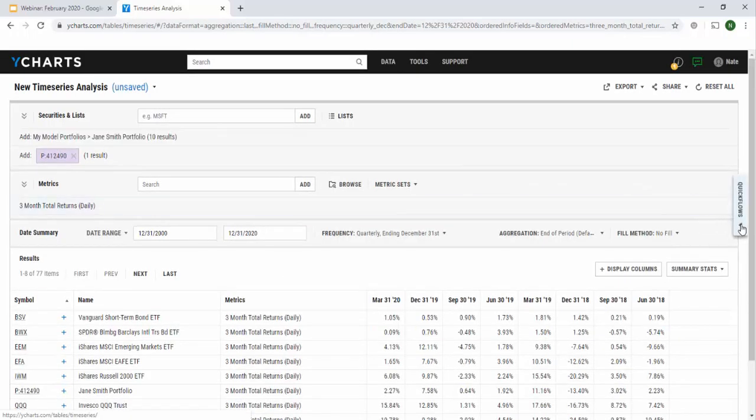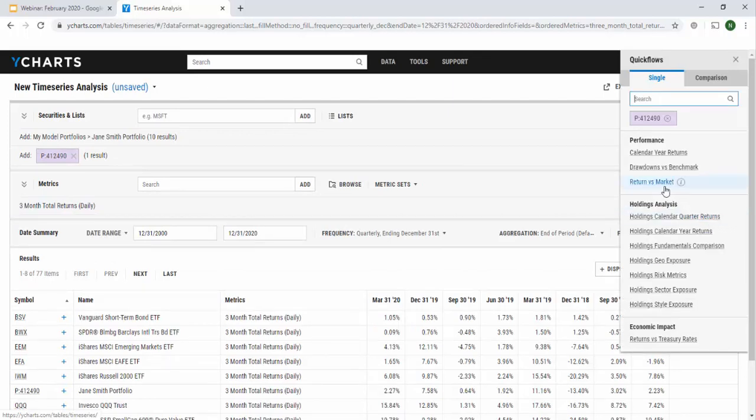And what you'll notice if I just expand that menu one more time, I was able to get back here because that portfolio, the ticker, it stays within the Quickflows menu, making it really, really easy to navigate back to where I want to be.